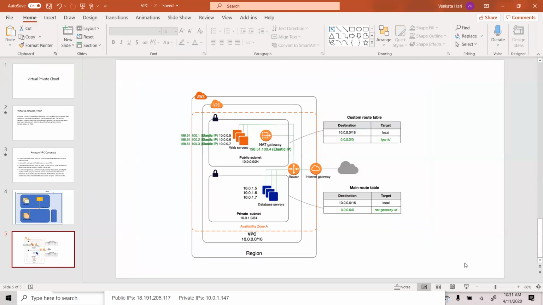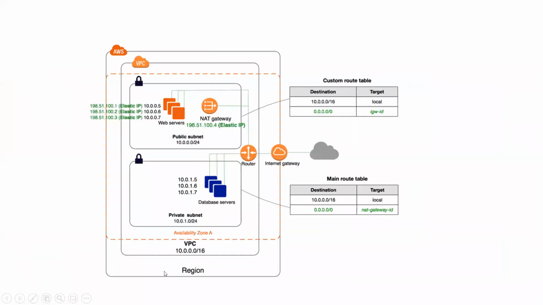And this one probably will complete now. Take a look at it now. You have your public subnet, you have your NAT gateway that's placed in the public subnet, and you have your database servers in your private subnet. And these guys can go out to the internet. The router will check that, okay, you want to go out, sure. Then you have to proxy through the NAT gateway. That's what my route says here.